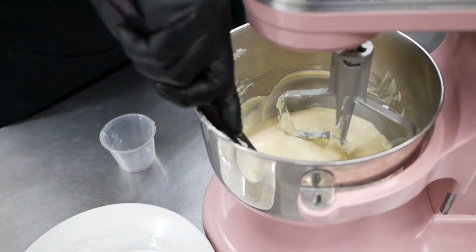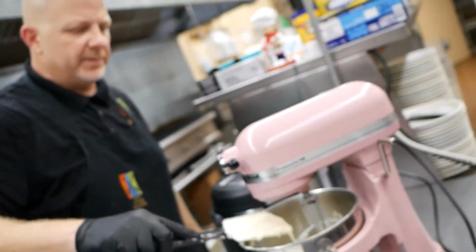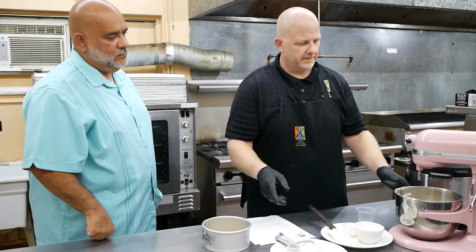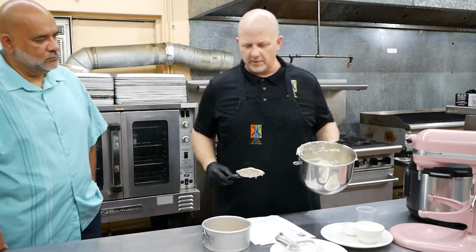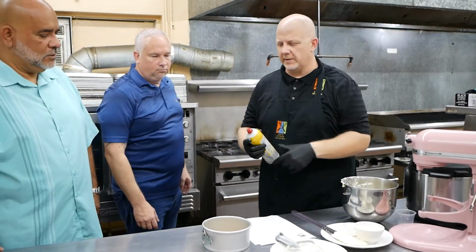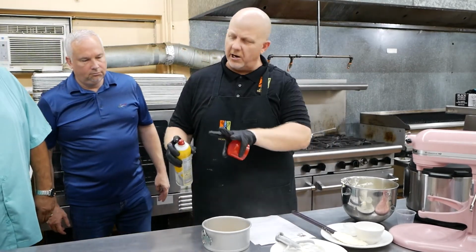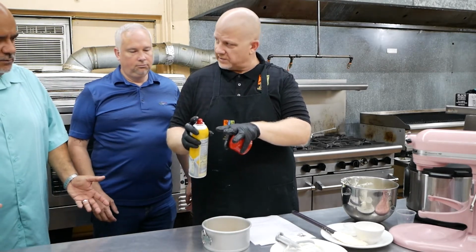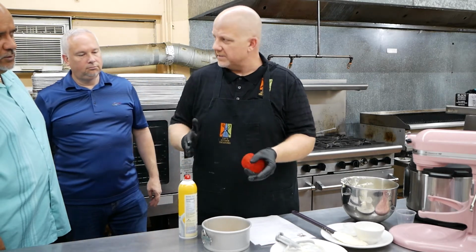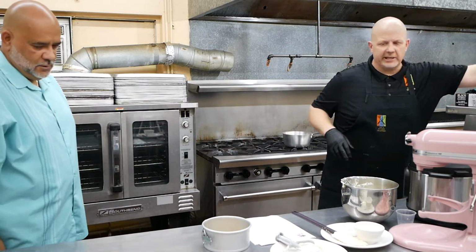We'll give this a little stir, then we'll give it another quick mix, and then it'll be ready to come out. We'll pour it right directly in our pan. Spray it inside just a little, because when it cooks, it's going to rise. And it won't stick, right? So it won't stick, because as it cools and settles, it'll pull itself off the side. And if you don't spray it, you'll have a tendency to stick, and then it's just a real pain to get it out. You want a nice, clean.